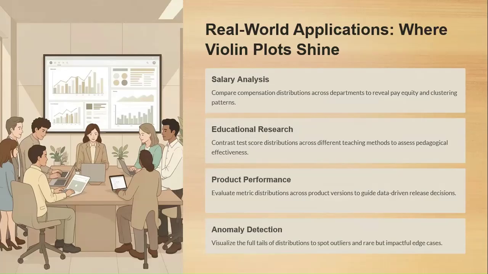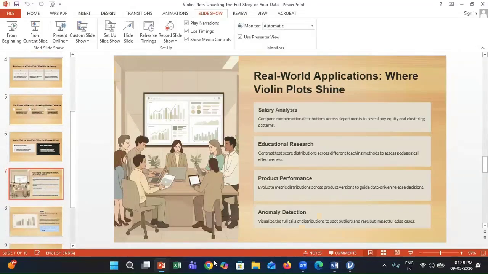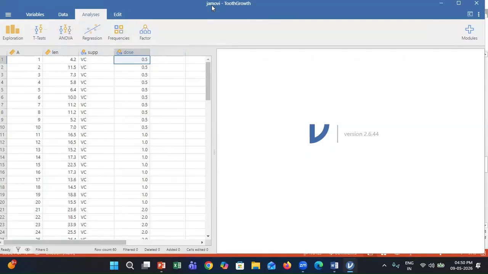I will demonstrate how to create these impactful violin plots using Jamovi, and then how to interpret them. I'm using the ToothGrowth dataset of guinea pigs, as in the box plot explanation, and the same I'm using here. Again, three variables are there. Len is the length of the tooth. Supp is the supplement; two supplements are provided to the pigs. And different dose levels are given.